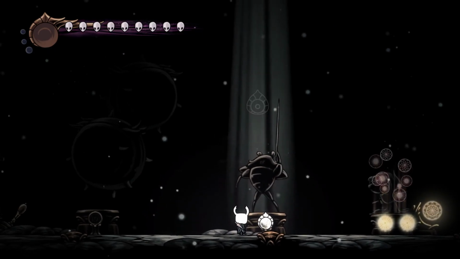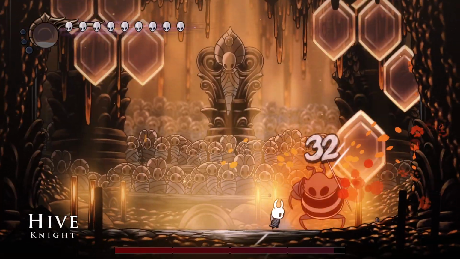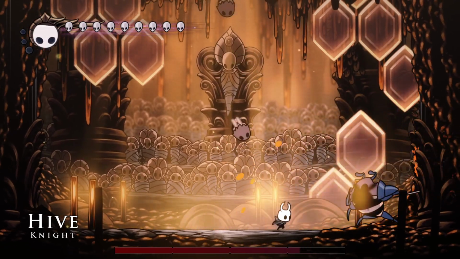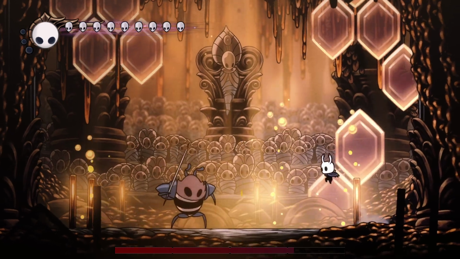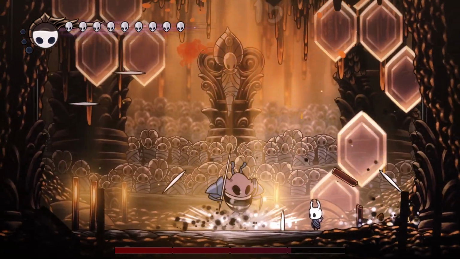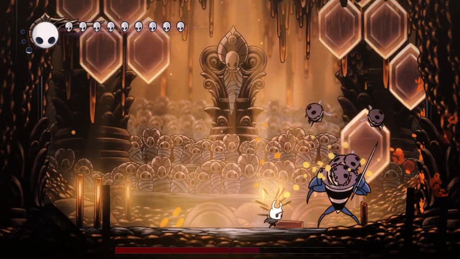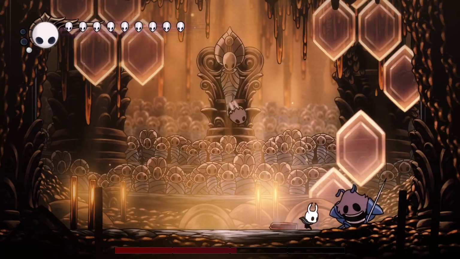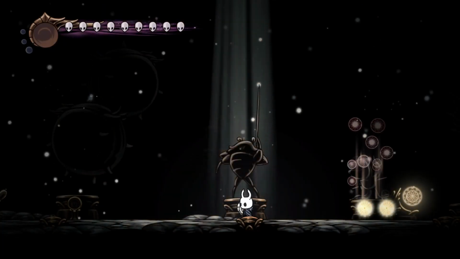Let's go. Radiant. What am I doing? I don't know. Dark. Sharp Shadow. Spam attack. I jumped and died. Well, yeah, that's the strategy you wanna use.